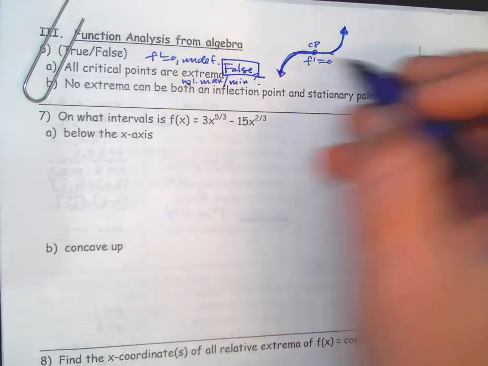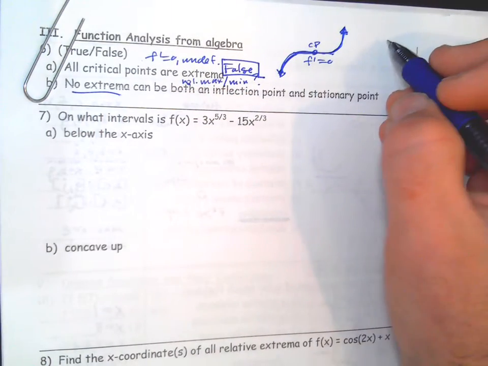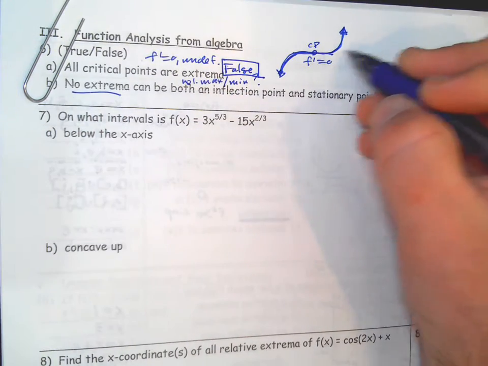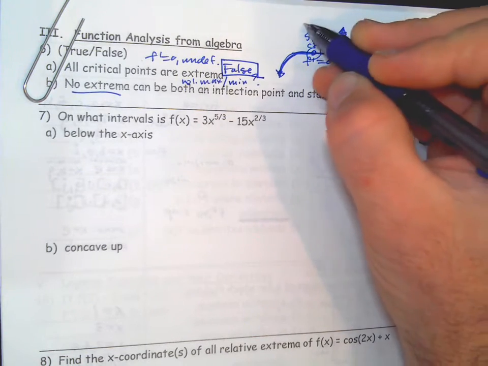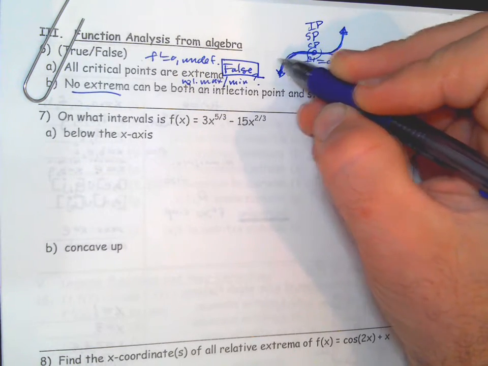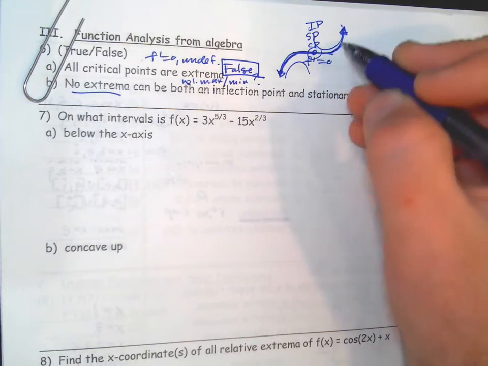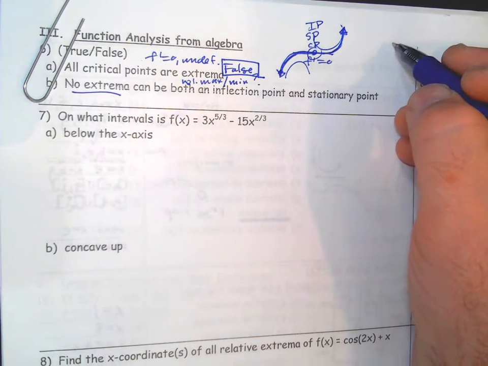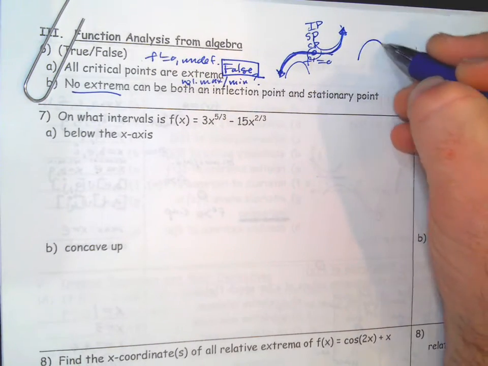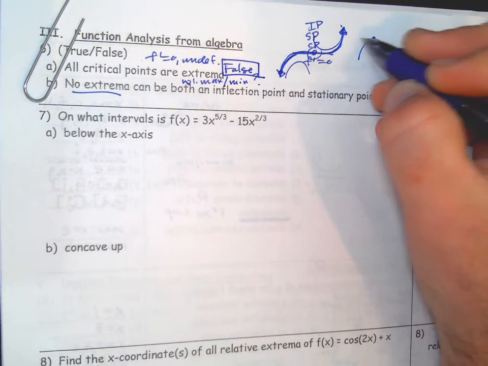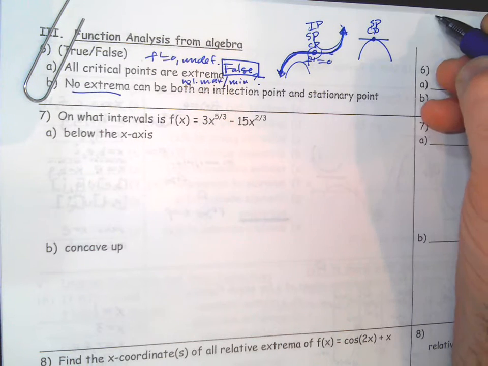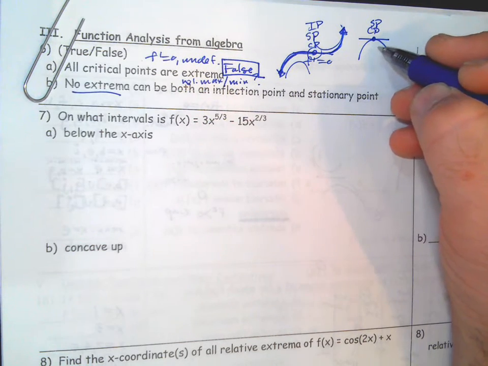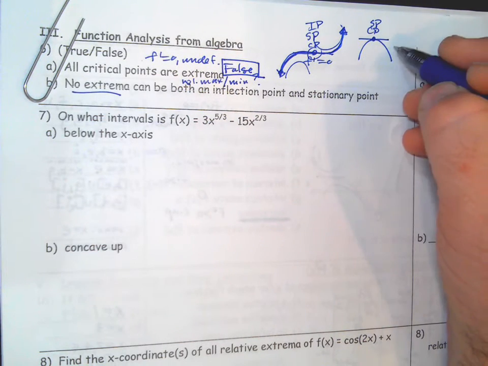And it says extrema. So what we just did right here, this is also a stationary point and it's an inflection point, right? Concavity goes from down to up. But that's not extrema, so that's not what we're talking about. If you did something like this, usually the smooth ones, the critical points, stationary points, are flat, and they're extrema, and they're not inflection points.